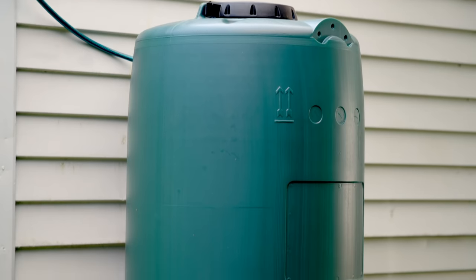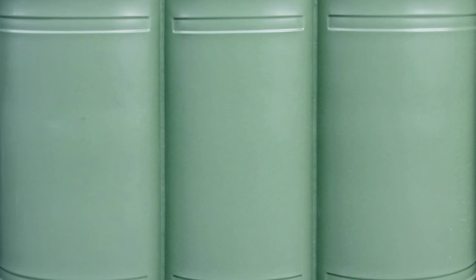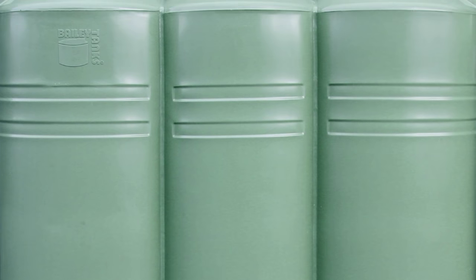If you're wanting to store some water to use on your garden over summer, then there's a range of tanks from 250 right up to 3,000 litres, which are perfect for this, and they're something you can install yourself. If you're going to be using the water in your house for drinking, showering, and appliances, then you'll need a decent sized tank, and it's likely you'll need a building or resource consent and a licensed certified plumber to help install it. So check in with your local council for any regulations that apply in your area.